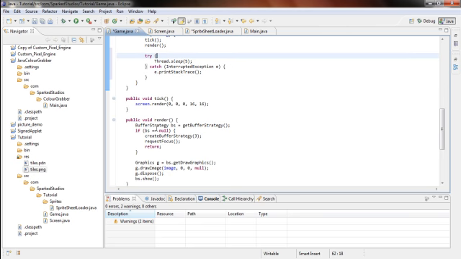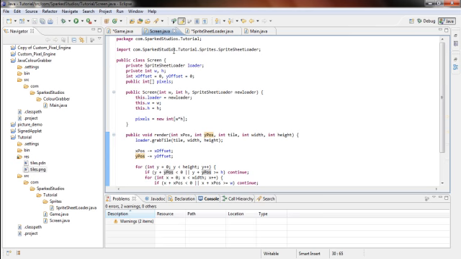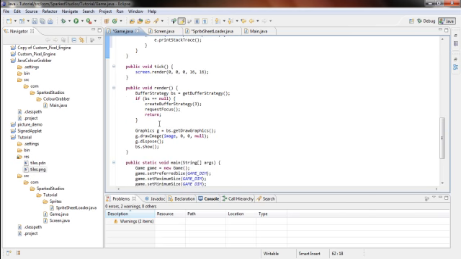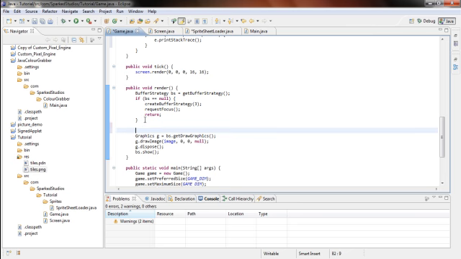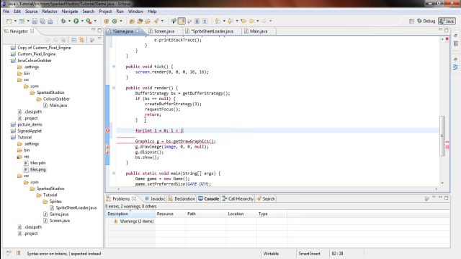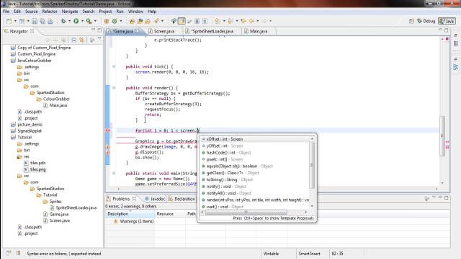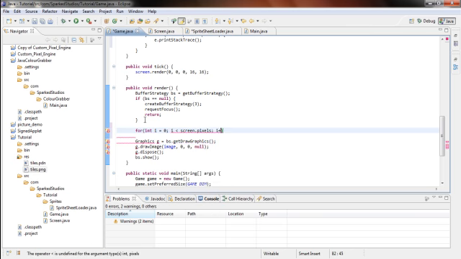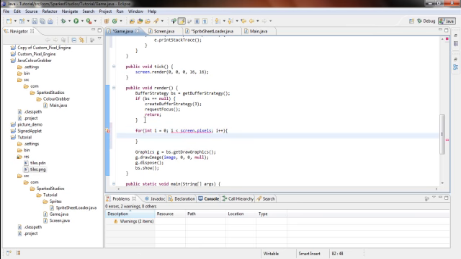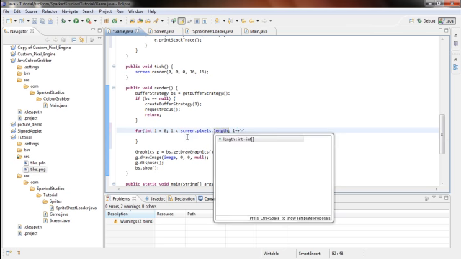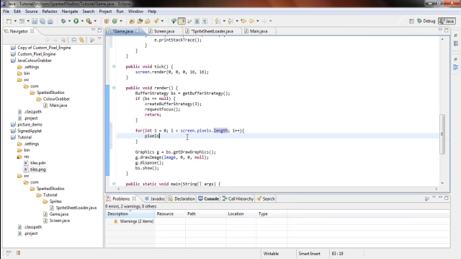But I just realised, we've got a great little array of pixels there. That is completely full, but we never set it to anything. So for int i equals 0, i is less than screen.pixels.length, i plus plus, pixels[i] equals screen.pixels[i].